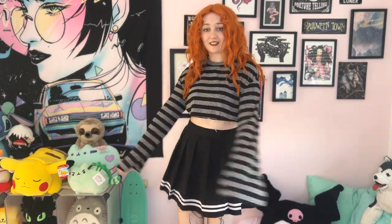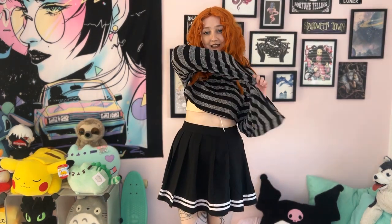Next we have this really cute super crop jumper. If I lift my arm a bit you can see my bra, so I'd probably wear this with a black bralette underneath. I think it's perfect for spring and summer — it's really lightweight, so cute, and it has bell sleeves, which I don't normally go for, but I'm pushing myself with clothing this year.